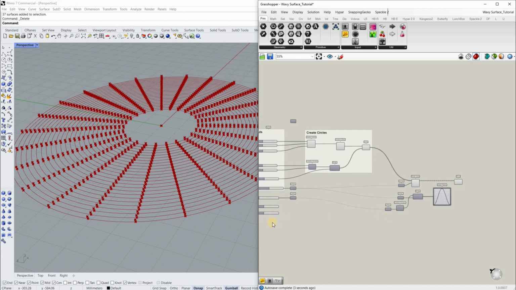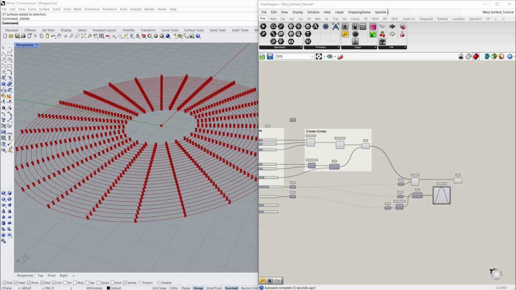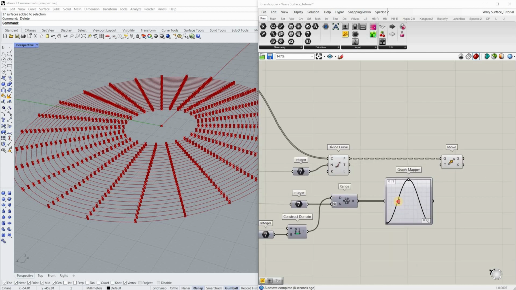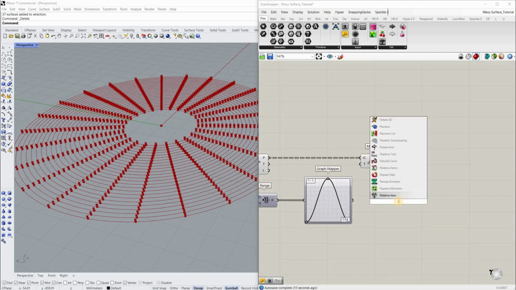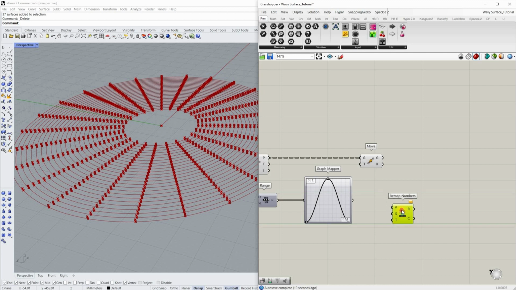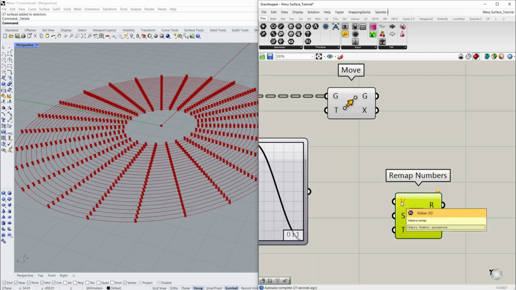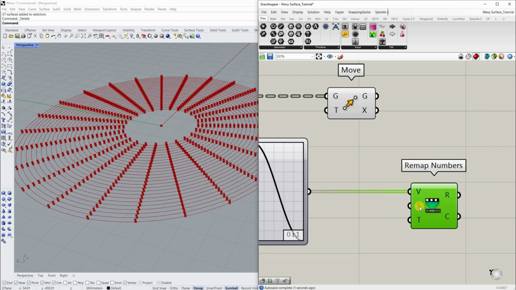And then the next thing we need is a node called remap. Just double click with your left mouse button and look for remap numbers. Okay, and then it's asking here for the values to be remapped. And over here it's the source, right? So it's asking what is the range of the source numbers. So our source numbers are pretty much 0 to 1, right? So we're going to leave that empty.